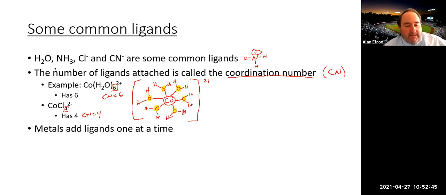In these two cases, or in the cases actually of anybody that's listed up here, these ligands are referred to as being monodentate. Monodentate, mono meaning 1, which means for every water molecule, for example, there's only 1 atom in it that will bind to the metal. So in this case, the oxygen. In the case of the Cl, there's actually only 1 atom to begin with in Cl, so it can only bind in 1 place. Same thing with NH3. It is just the nitrogen that makes that attachment.